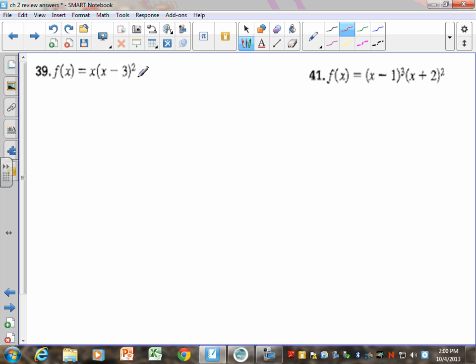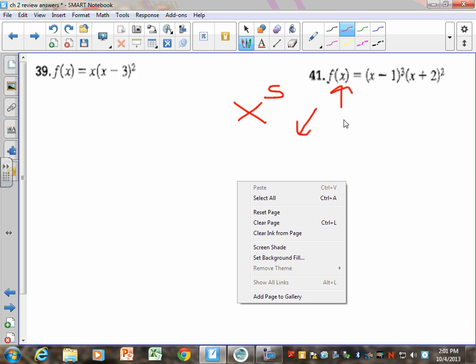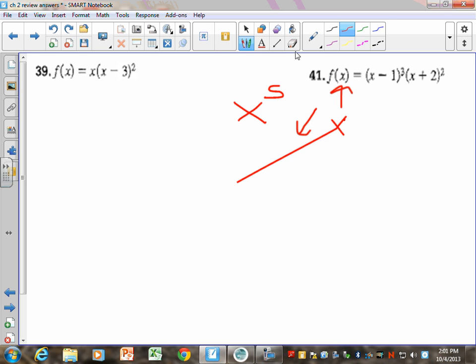I feel like 41 is worse than 39. You want me to do 41? You want me to do 39? So 41. I want you to use the end behavior, the zeros, the multiplicity, all that stuff, and that's what the directions will say on the test. But right away, what would the degree of 41 be if we worked it out? It would be x to the 5th, which means it's odd and positive, which means my arrows should look like this when I'm done. This side should go up, this side should go down. On the graphing ones, you don't actually have to write out the end behavior. You can just use that to help you. We can find our zeros.